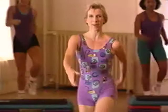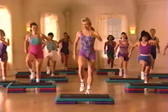Now we're gonna get to know our step a little bit more. So make sure every time you step up, you plant your foot in the center of the platform. Step on your right foot, lift your left knee, and march on the floor. Let's try it. Here we go. Step knee, down on the floor, march four.